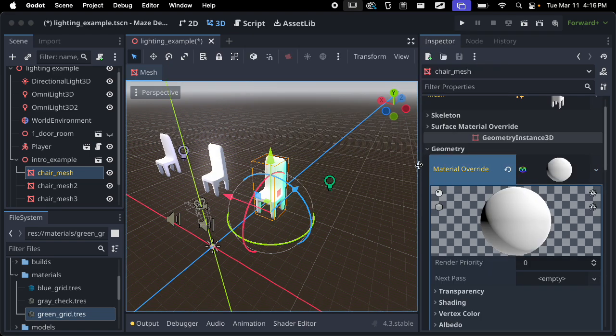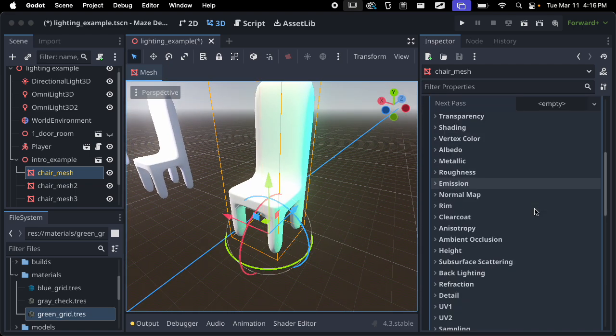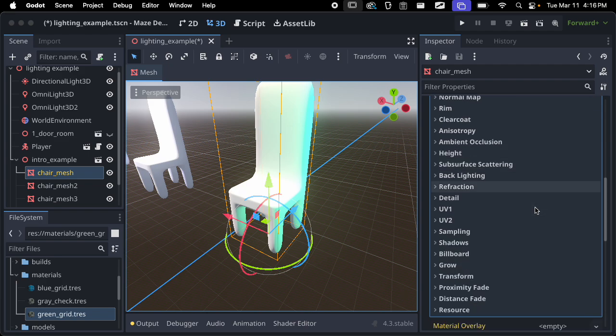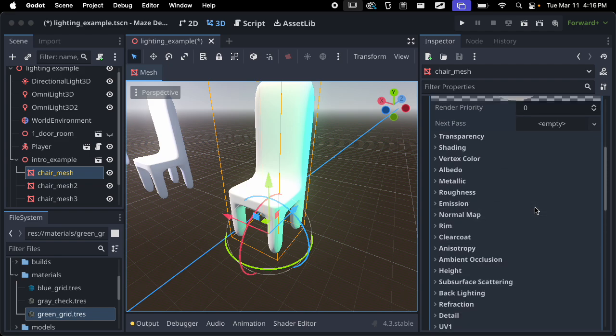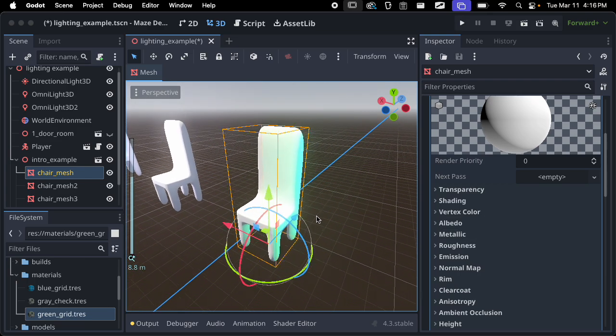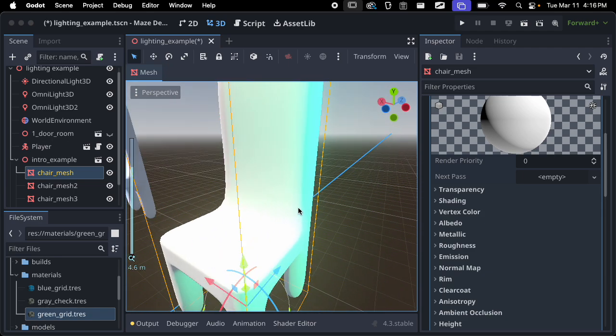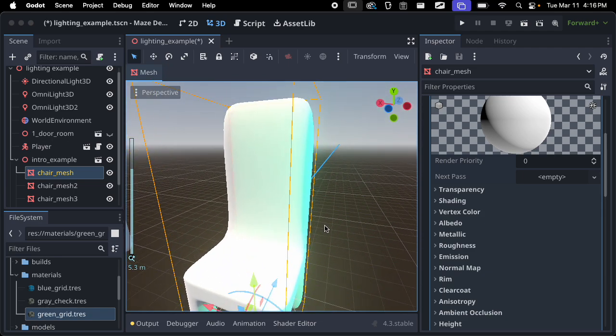So the default, we still get that white color. And if we click on the material, we open all these options. I'm going to zoom in a little bit. So you can see there's a ton of different properties. And there's only a few properties that we're going to look at in depth because there's too many to cover all of them. But there's a lot of different things that you can change. So you might want to think about other things that you might want to change about your material.